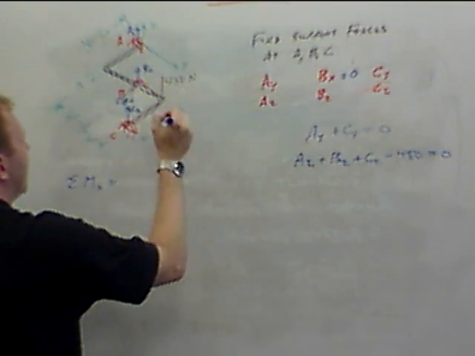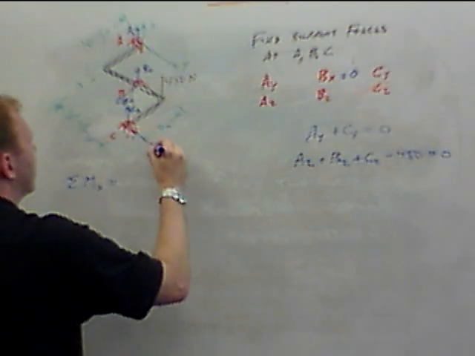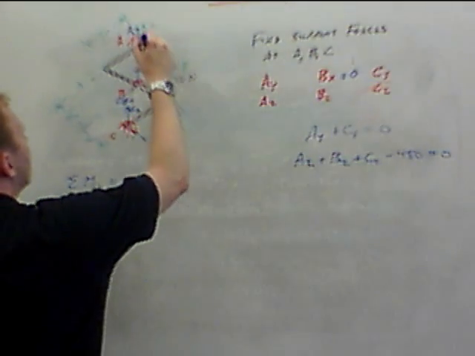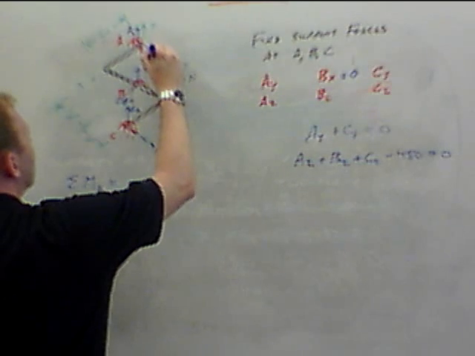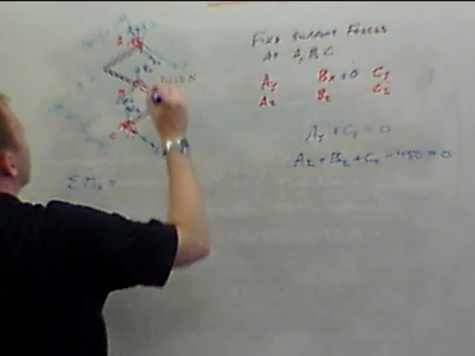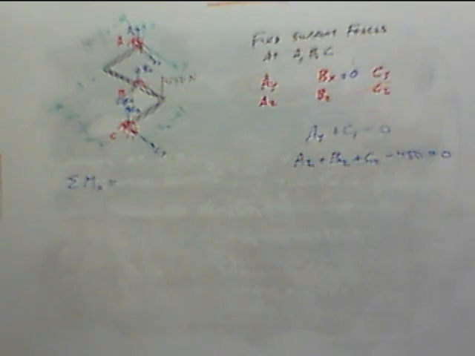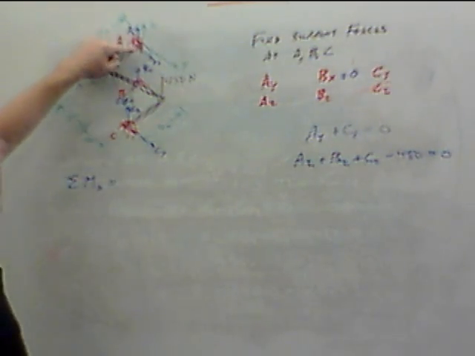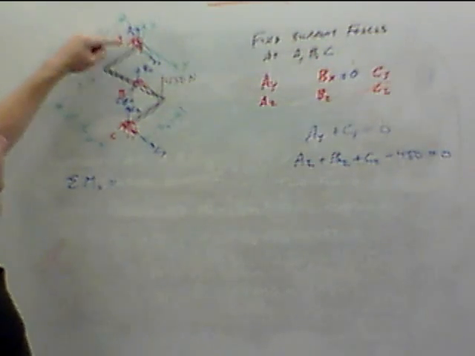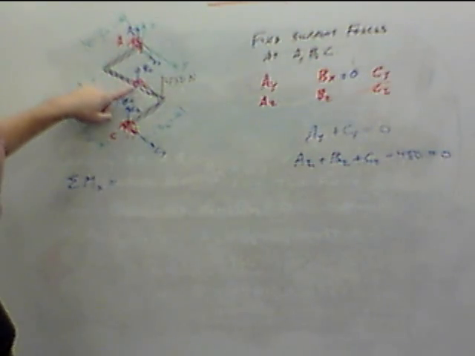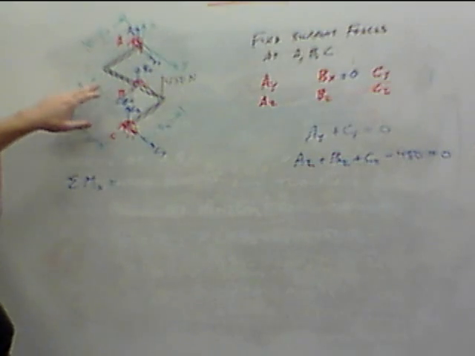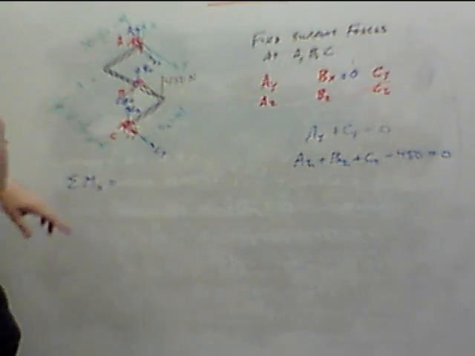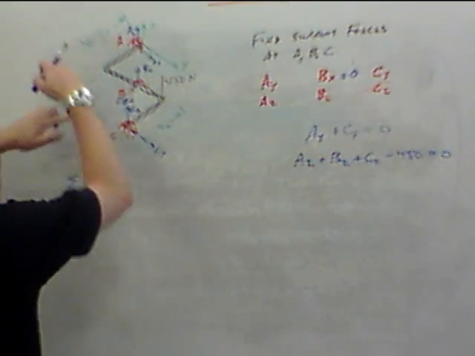At C, we have a force, we're assuming positive y. And at A, we have a force also positive y. Okay. So, how many of these are going to cause rotation about the x-axis? These two forces are on the x-axis, so they don't cause rotation. Bx is parallel to the x-axis, so it won't cause rotation about the x. Bz will cause it to rotate this way.